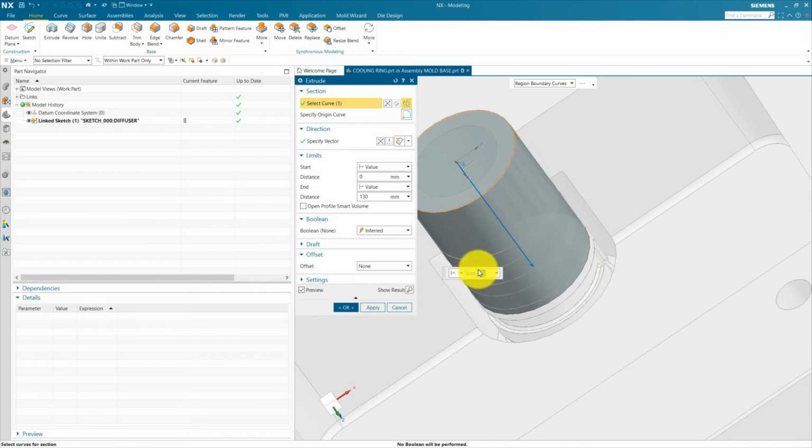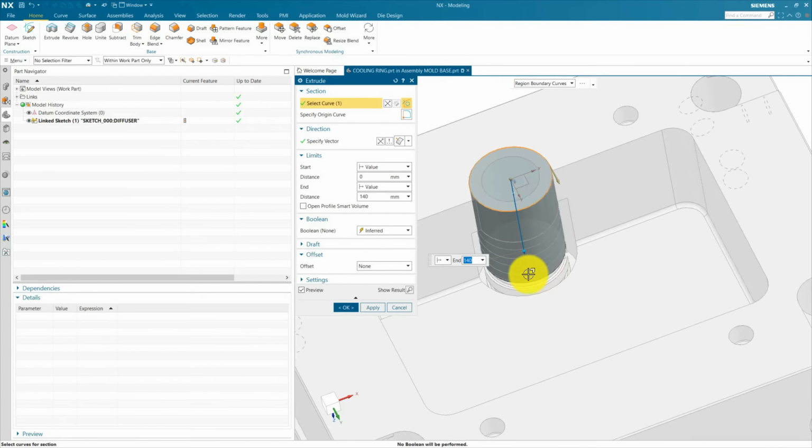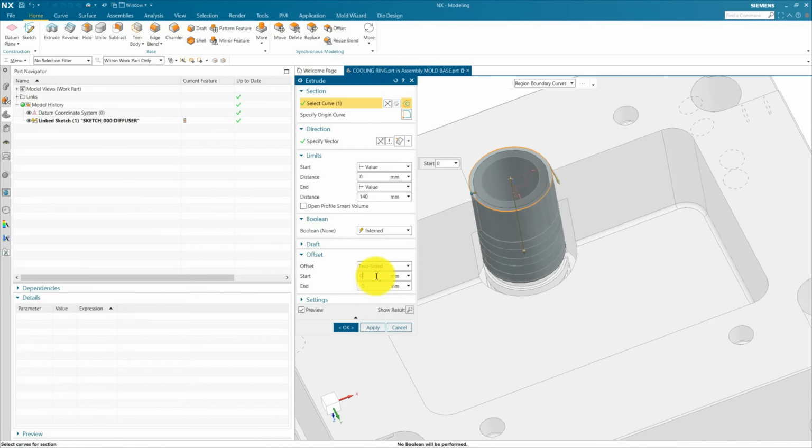We measured it before, so we use 140. And we are going to use offset here. We use two side offset, and this time for the starting value use 0.3, so it will create a press fit, and here we use 12.5. Okay, now press OK.